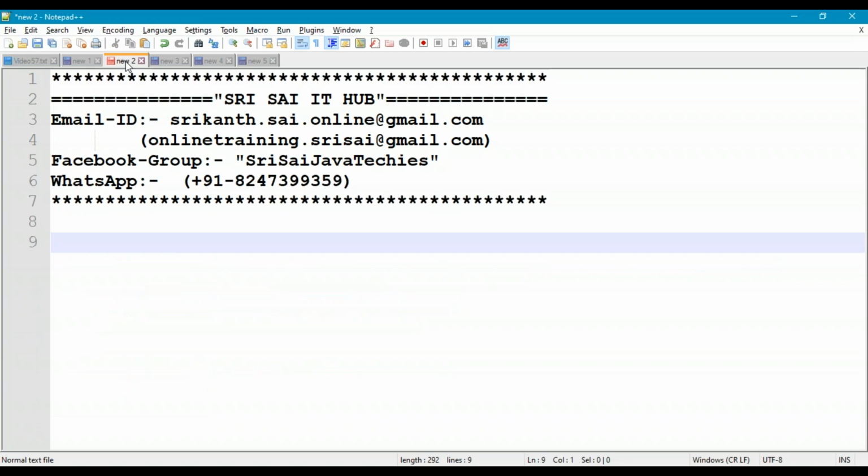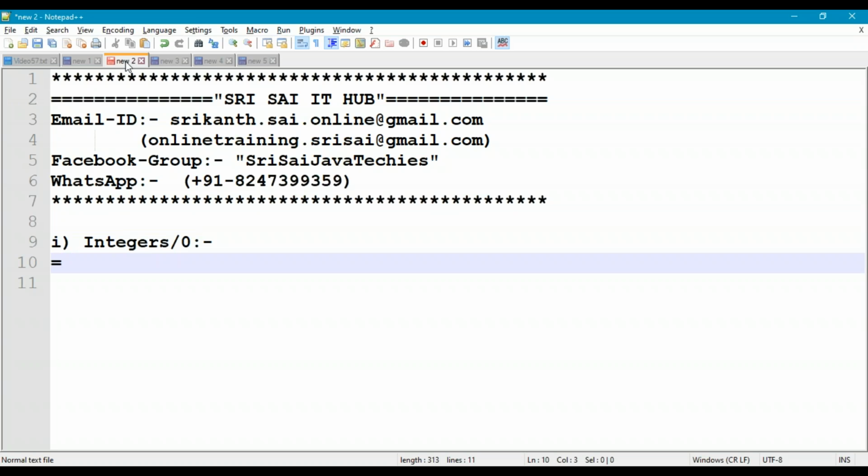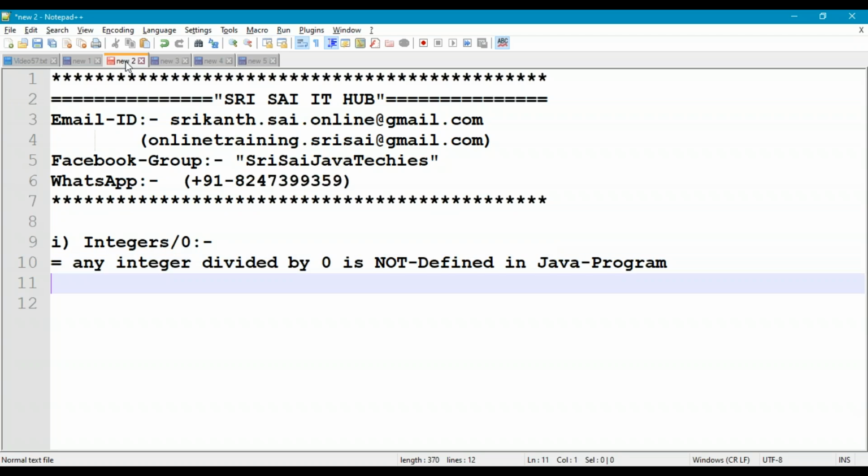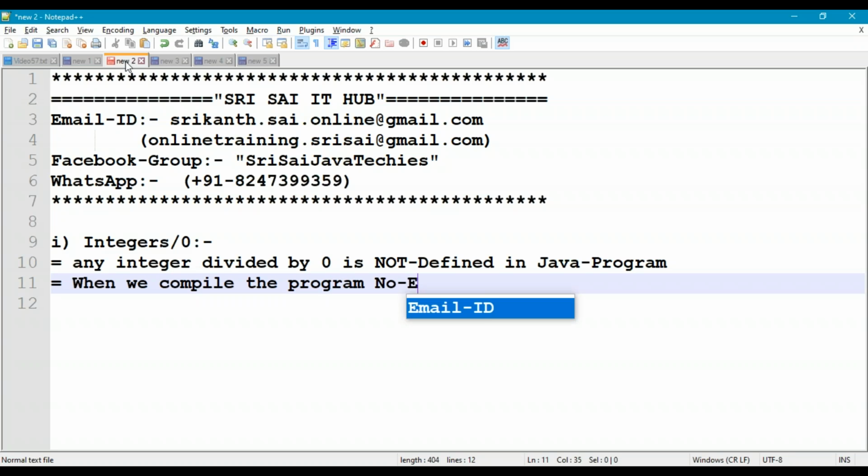So how is integers by zero done in a Java program? First of all, any integer divided by zero is not defined in Java program. When we compile the program, no error is generated, so no compilation error.